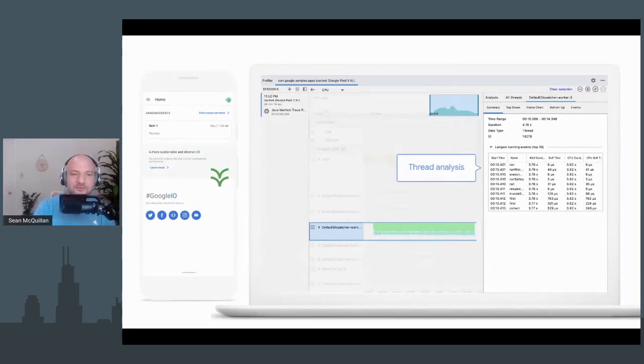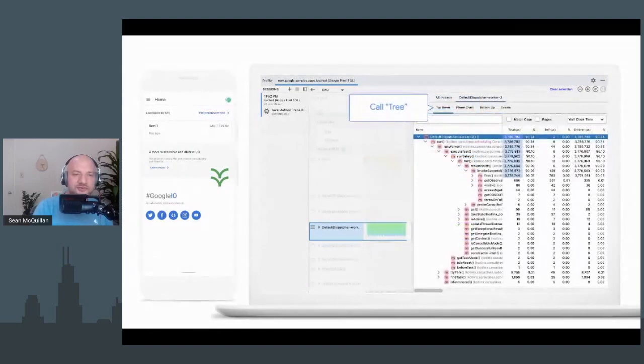Instead, there are these tabs down below, the summary, top-down, flame chart, bottom-up, and events, that are really, really useful for diving in and answering this question: what was this thread doing, and which part of it took the most time? With the top down, I get basically a call tree. You can think of this as if you took all of the stack traces and put them together in a tree, you would end up with this top down view. This is an interesting view for understanding what the overall stack traces of this section of code were. To be honest, I don't use it that often, but it's often useful for correlating some insight that I got from one of the other sections.